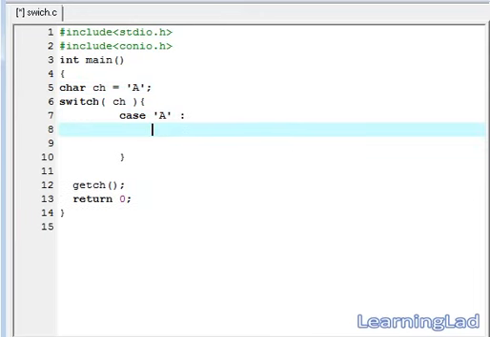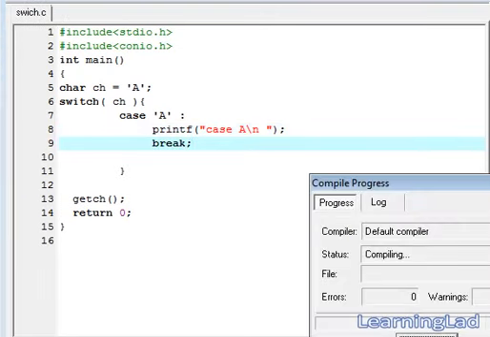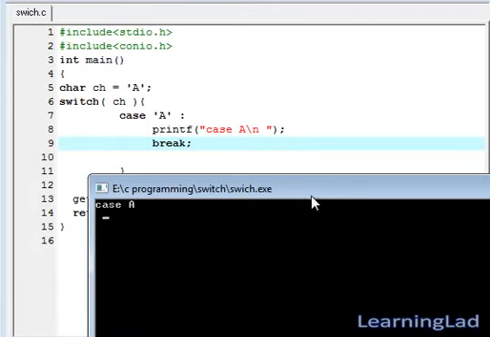Then we're gonna write the printf statement, like "case A", then a new line, and we're gonna use the break here. Save this, compile using Ctrl F9 and run it. So as you can see here, case A.